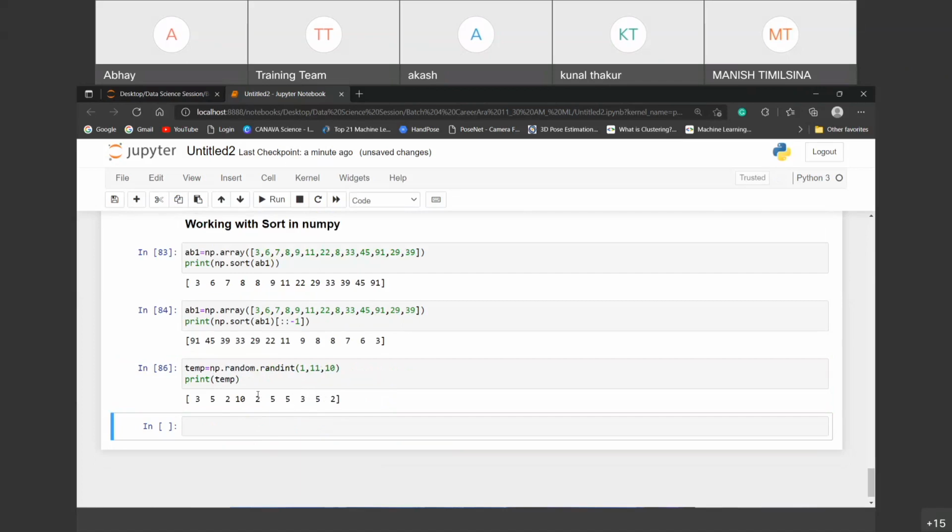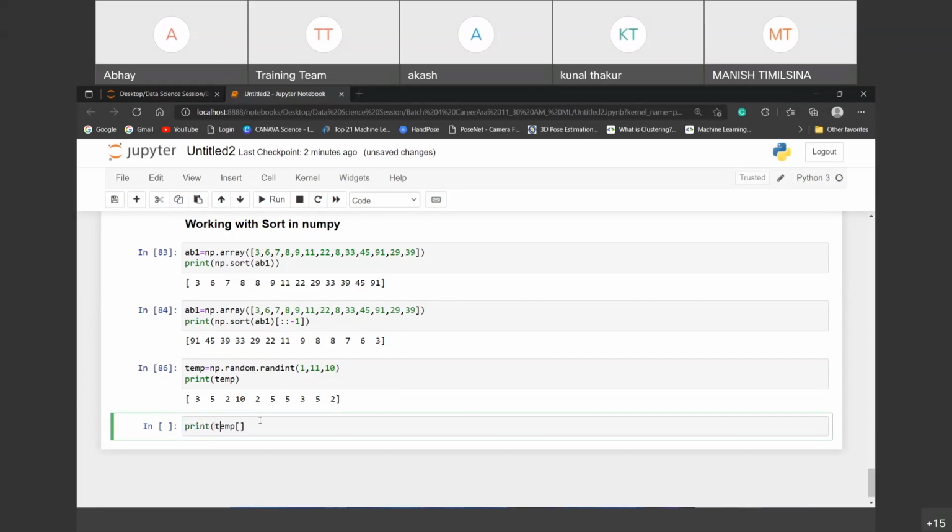Now let's go and use sort. Is it possible with that? Temp, okay, temp means your variable. With that variable, without printing, I'm just doing it. So directly you can pass it.